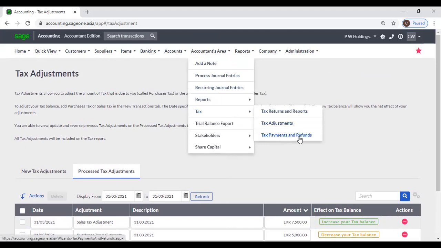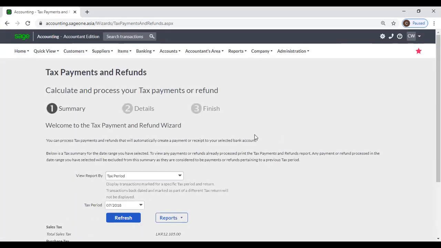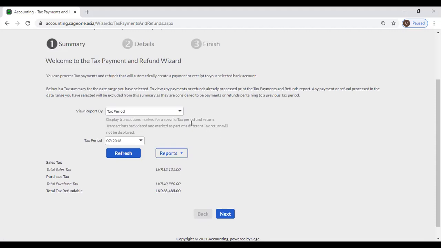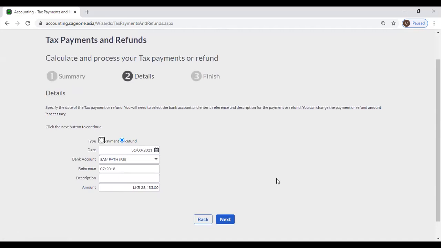Okay, next we will move to tax payment and refunds. From here, you can select the tax period, and you can select whether it's payment or refund.